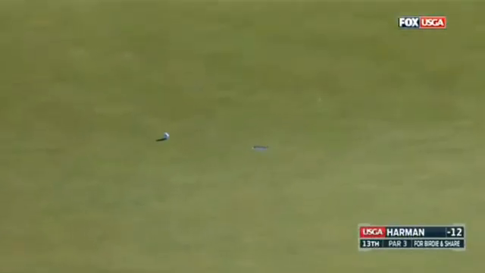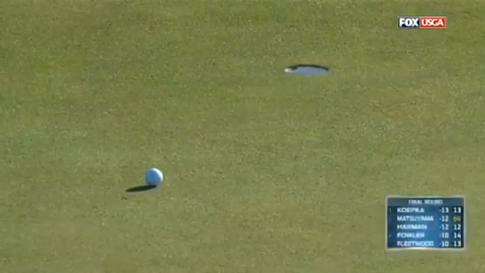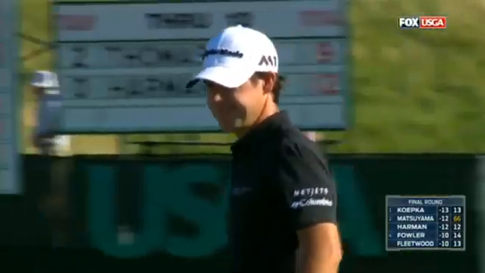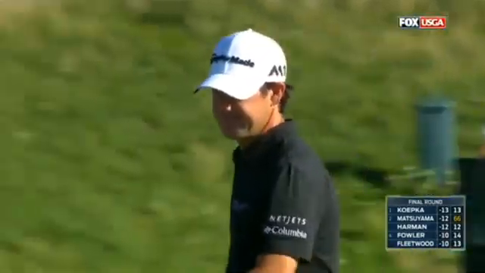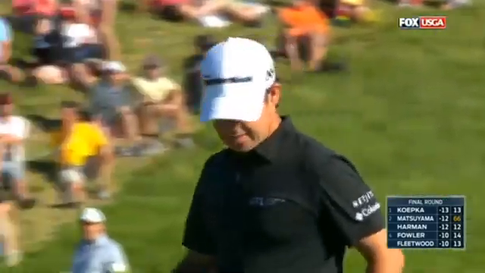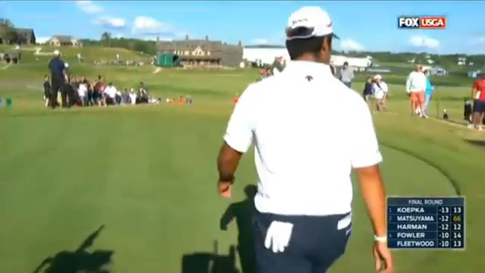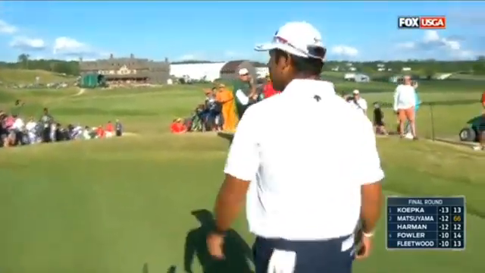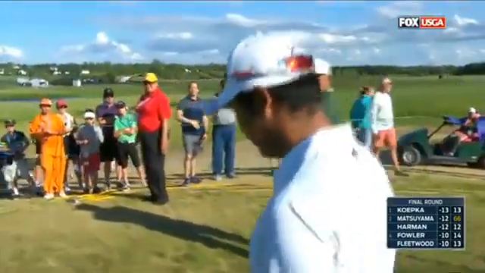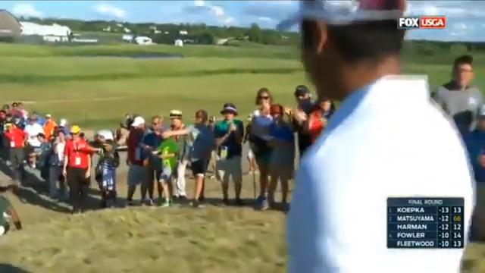Now here's Harman at 13, and he'll have that little putt for par to stay in a tie now with Hideki Matsuyama. Sooner or later, Brooks Koepka is going to see 12 unders in the clubhouse. Doesn't allow him any mistakes coming in now. I'm not sure, but I think I wouldn't mind being Hideki Matsuyama right now.